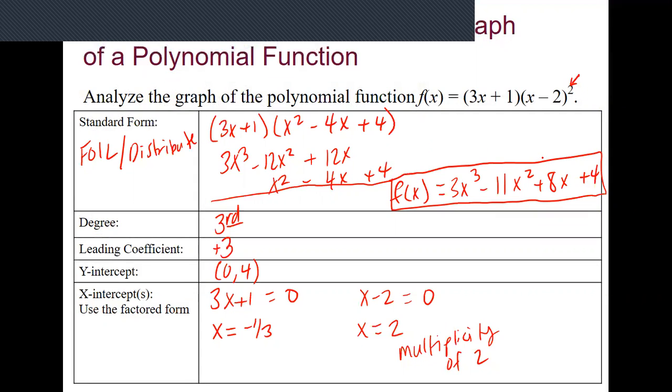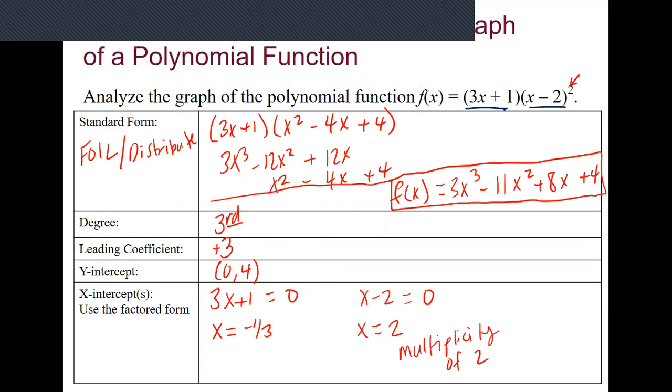This is what 5.2 is about. 5.1 was analyzing the graph. 5.2 is analyzing the graph through the function. How do you feel about analyzing the graph through the function? How do we get the x-intercepts? You use your factors. Remember, to find the x-intercept is taking the factors and setting them equal to 0, and then you solve for x. From here, you should be able to tell me what's the end behavior, what's happening, where does it cross, where should it fall, how many turning points are there, right?